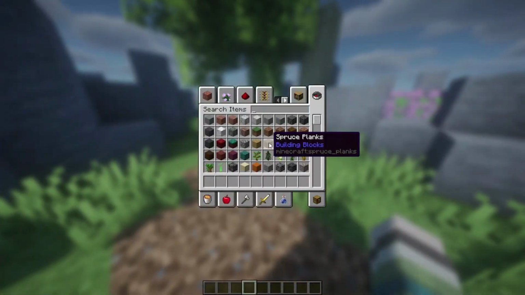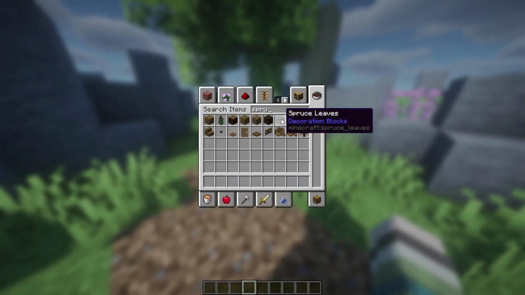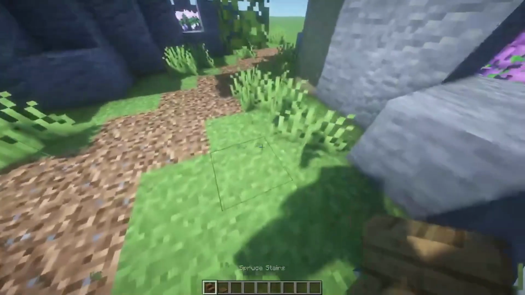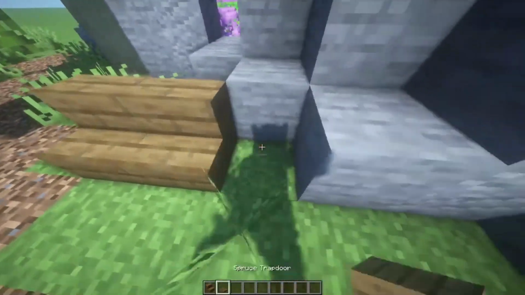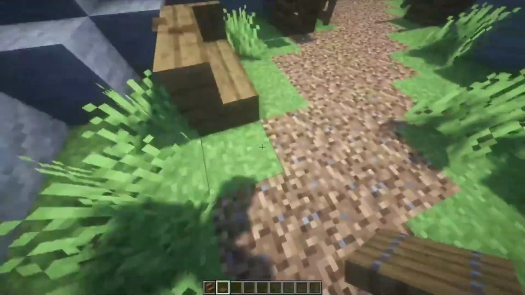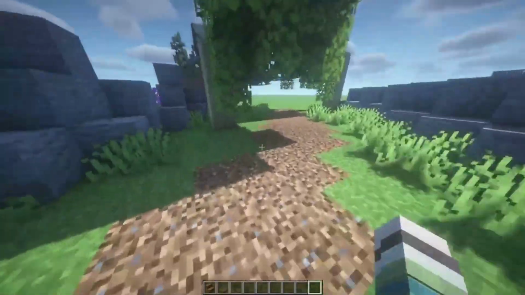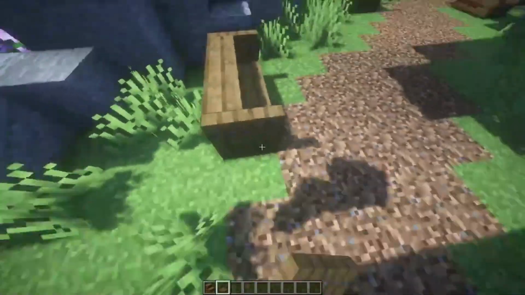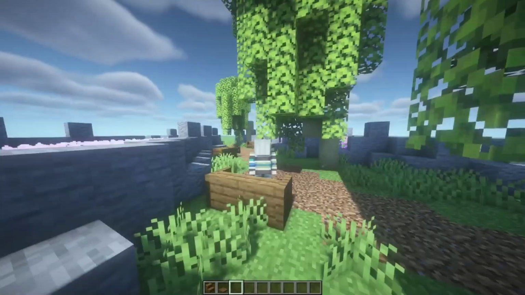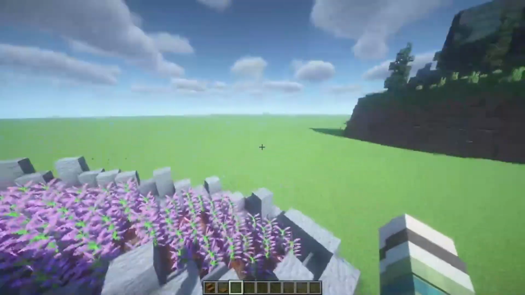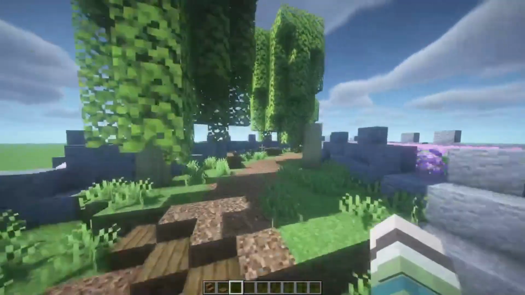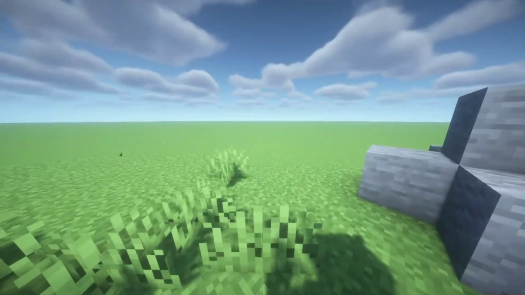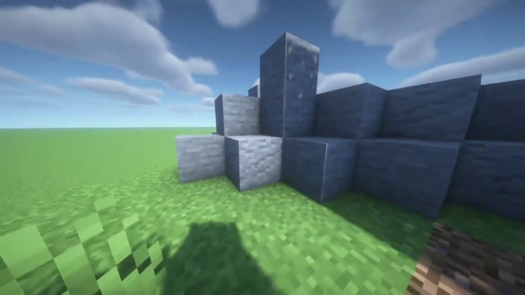Just like that. And if we want to, we can get some more spruce, maybe trapdoor, and we can make a little bench, and then maybe another one over here, so that way you can sit here with a friend. It's very nice. And then let's just do a quick walkthrough, not only with shaders but also with cinematic camera.